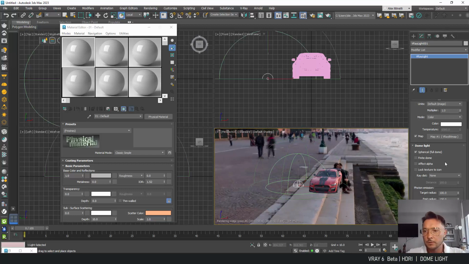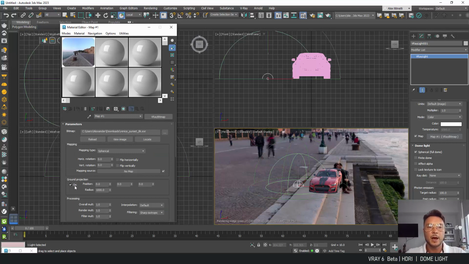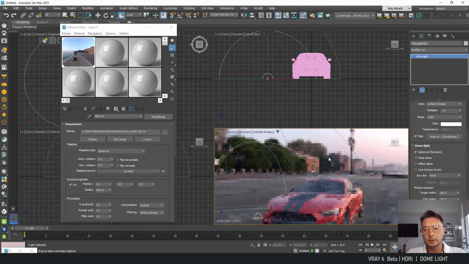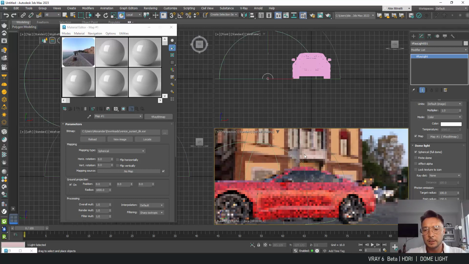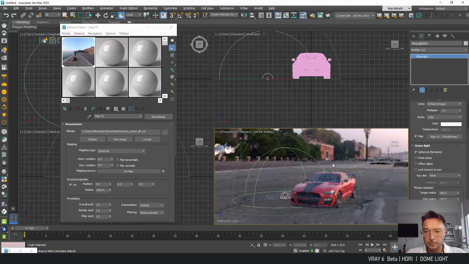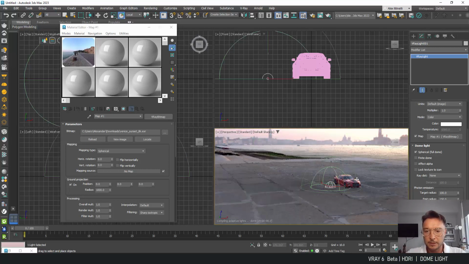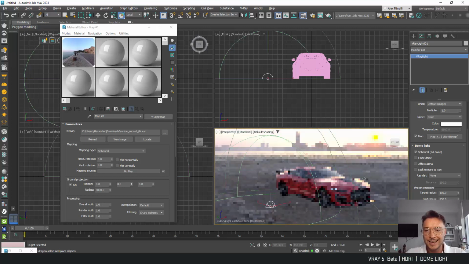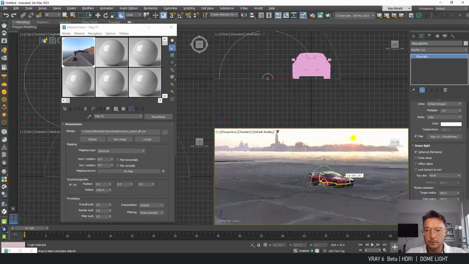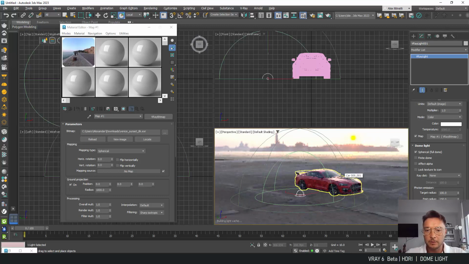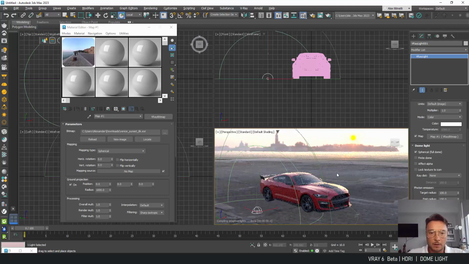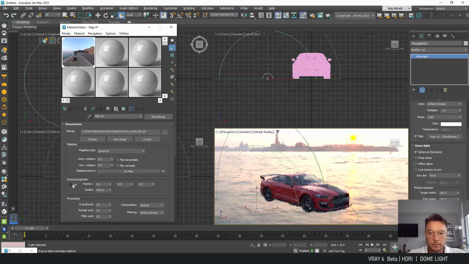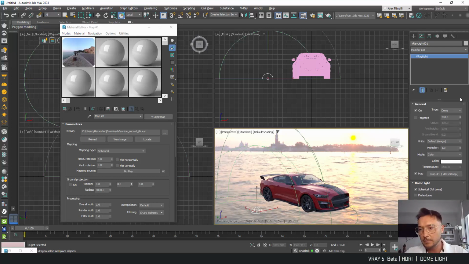Even though if I drag it here with instance, even though if I activate the grind projection, I have to mess a lot in order to kind of make it fit. Still, it's not really scaling the background together with my car. You can see the background kind of stays the same. All right, so there is a solution for that in the new functionality of Vray Dome.